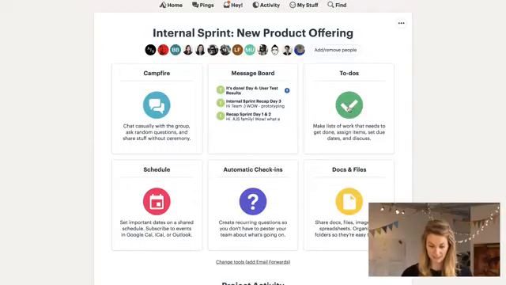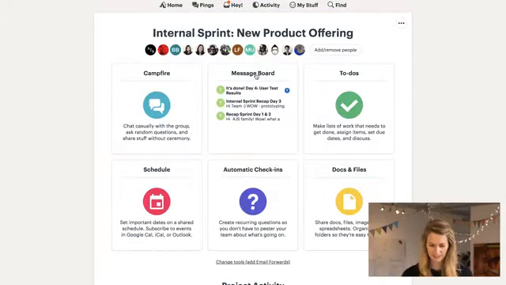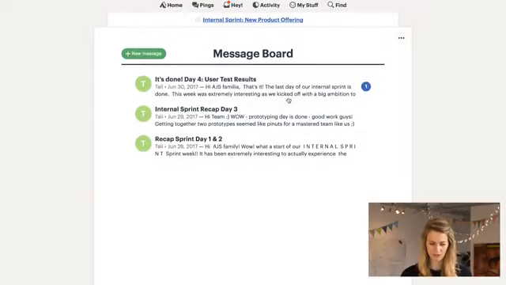You can have tons of stuff. I don't know if we have any to-dos in this. No, of course, no to-dos. But basically for us, we use a lot of the message board. Within Basecamp, all the projects are kind of siloed in their own corner, so you're not having to browse through the whole platform to find a specific project. Every email, every message, correspondence, document, to-do list, whatever, is all in one spot, one place.